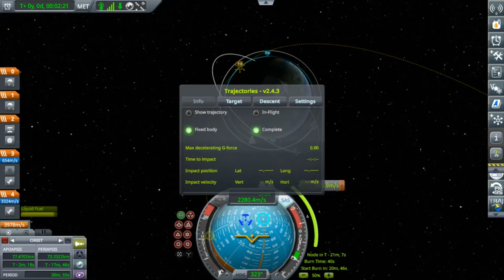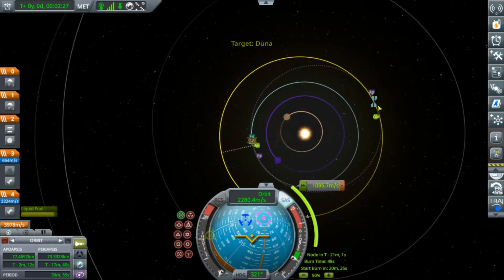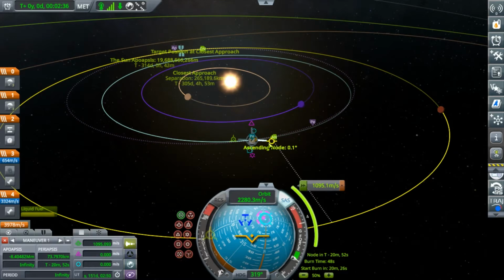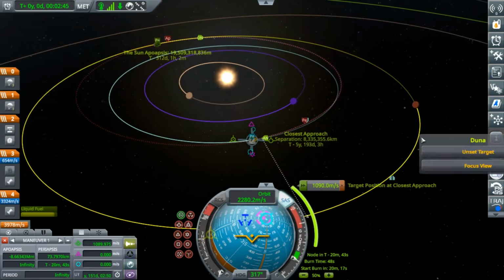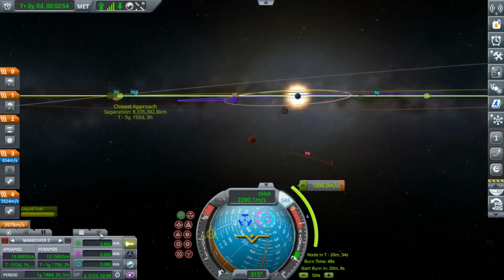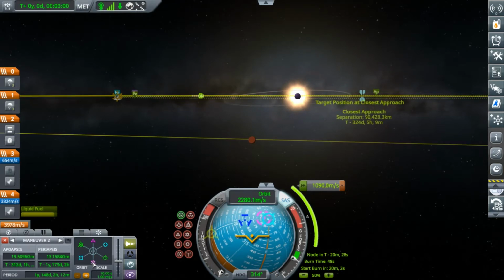It should turn off trajectories. Now we're getting an encounter right from our Kerbin escape burn. It's more efficient to do a course correction midway towards Duna than to get your trajectory perfect from LKO.